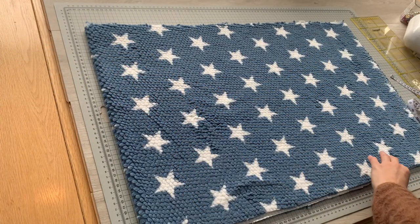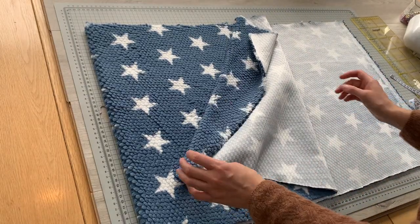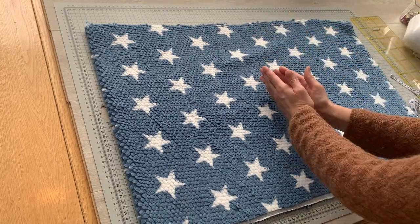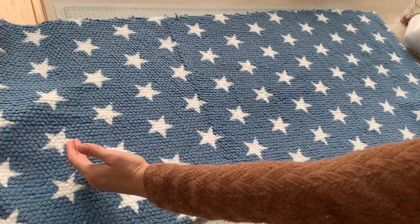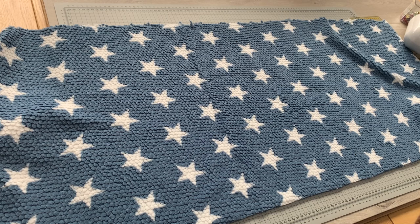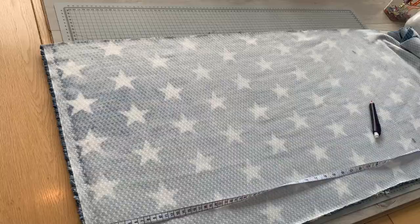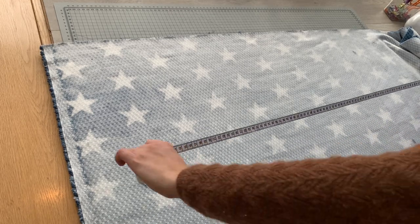Exactly the same for the fleece. The selvedges you don't have to worry about too much on this — they're more conventional. I'll open that up and cut it down to 95. So you're going to end up with two pieces of fabric — a piece of fleece and a piece of jersey — each measuring 50 centimetres deep by 95 centimetres long. Now, before you cut, if you think you might like yours to be a little longer or a little snugger, just clip it in place and try it on. See if that 90 centimetre circumference works for you. But that was my favourite dimension after a few tries. So I'm going to measure 95 centimetres out from the selvedge and make a mark, then do that a couple of times.